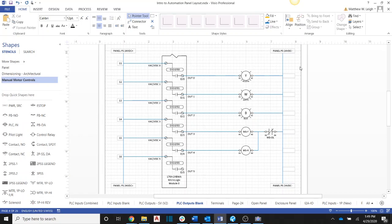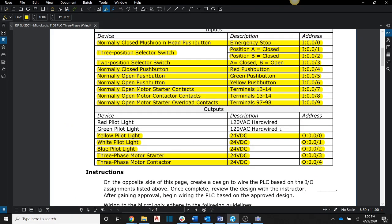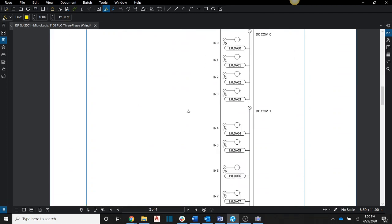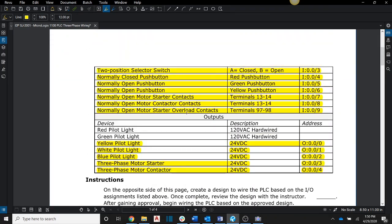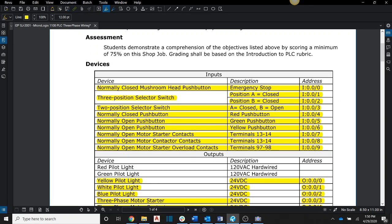Okay, so how does this apply to this shop job? Normally, you would use these I/O assignments and wire up the devices using these directions, the color and wire size, and even stripping back a certain amount of copper. And this would be after you have drawn them up, and then you would get signed off approval on that. Okay, so when we do this shop job, everybody has the exact same I/O assignments. When we get to the final, everyone's going to have different I/O assignments. So you're going to get a document very similar to this, but these addresses are going to be changed. So the e-stop may come in at the 4th channel, and the selector switch may come in on 6 and 7, and the terminals come in on 1 and 2.